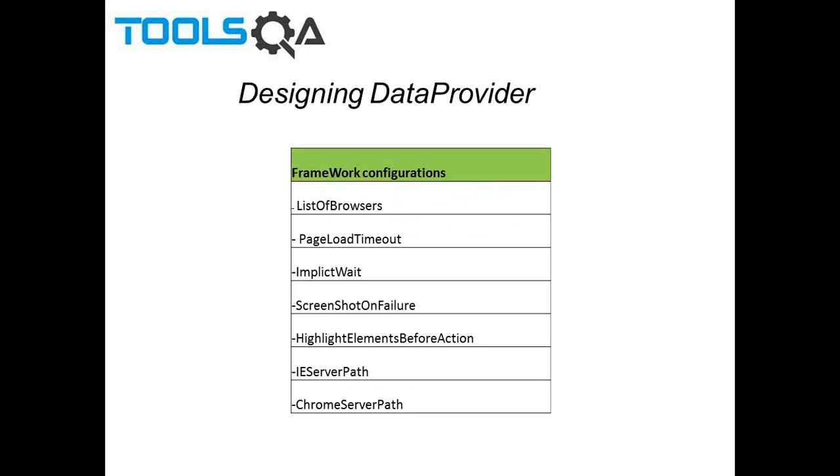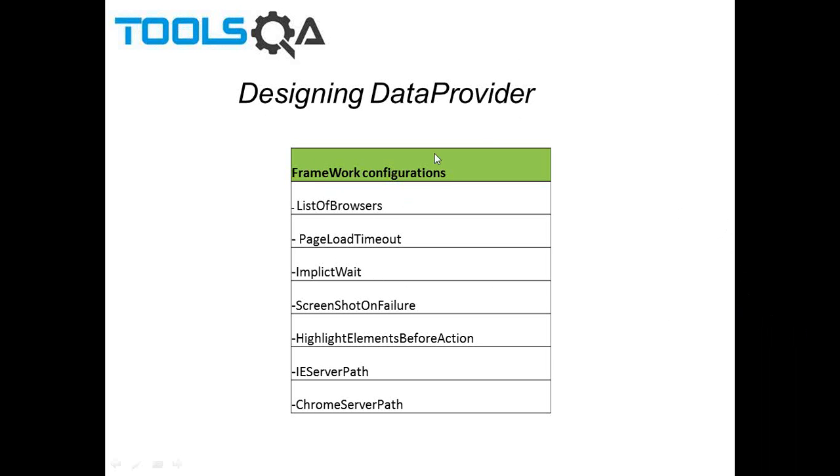So let us just quickly see how we can design a simple text file. Let us say that we will store our information in a text file, all the information related to the framework configurations. Now text file should be a good choice for framework configurations, because the framework configurations are not that much, right? They could be only 10, 20 or 30 different framework configurations, right? And the second thing is that reading a text file is comparatively faster as compared to other formats. XML, actually reading XML is also not that slow, but reading a text file is quite easy.